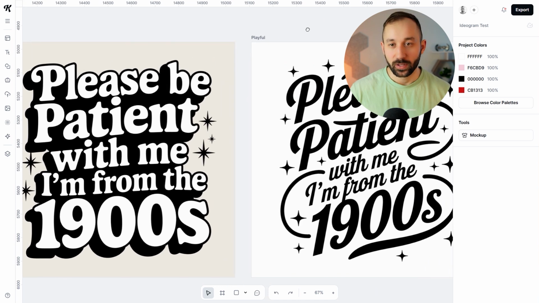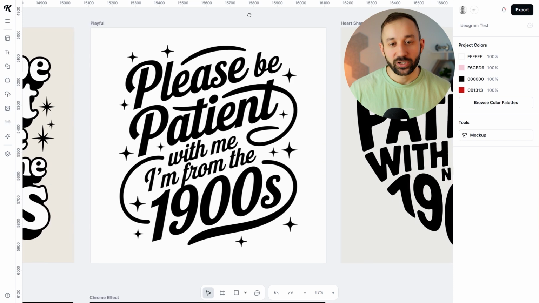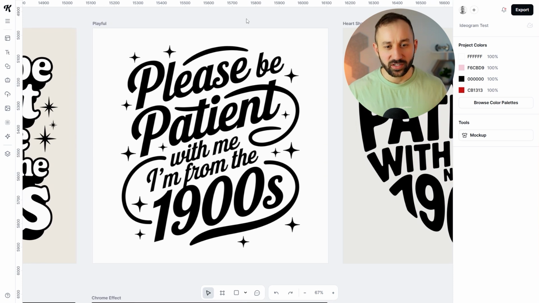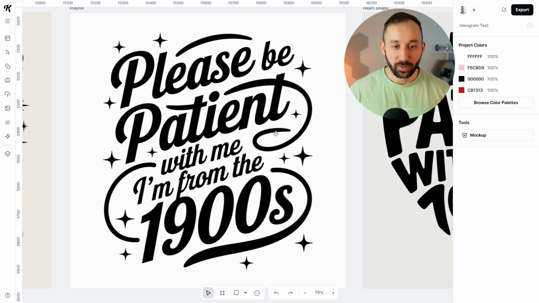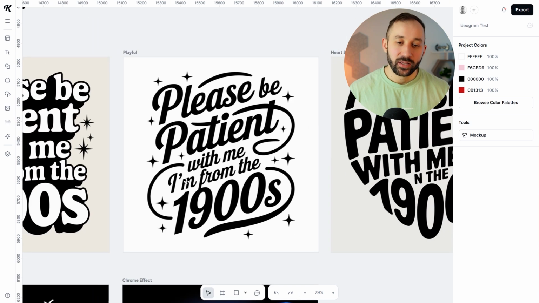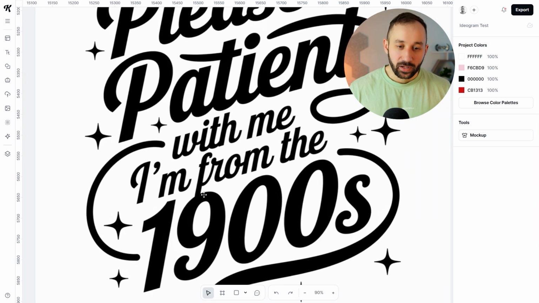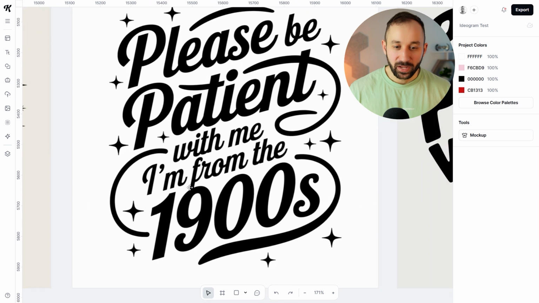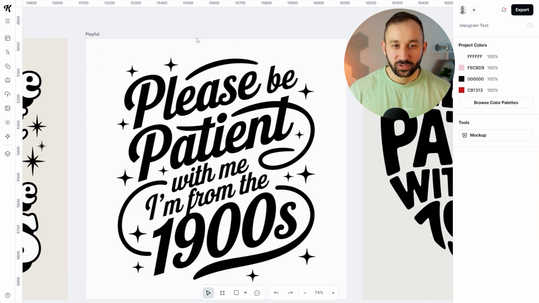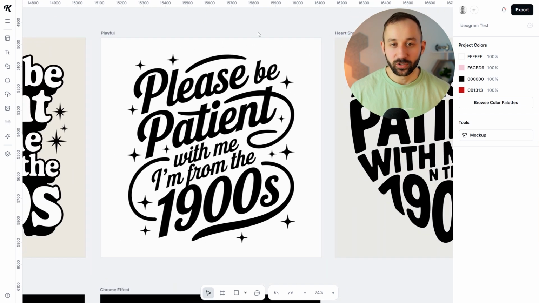That looks really cool. Then we've got Playful, which seems to struggle a bit with the longest sentence right here, which is worth considering. I purposely had like a medium sentence, short sentence, very long sentence, and in this case I think Playful is struggling to kind of make it look playful with so many words. Please be patient with me. I'm from the, yeah, it's technically correct. The "from" is a little hard to read because it's bleeding into the 9 right here. But yeah, overall I don't love this result. It's not bad, but it seems to struggle with a longer sentence.